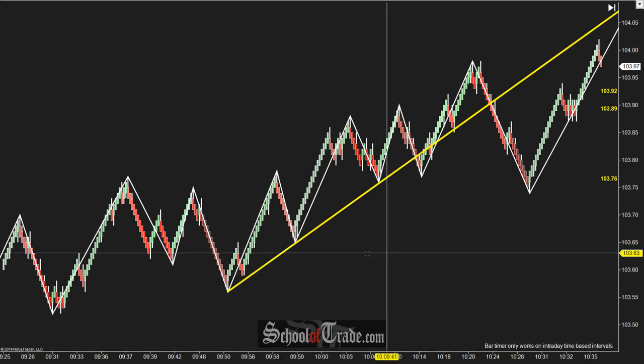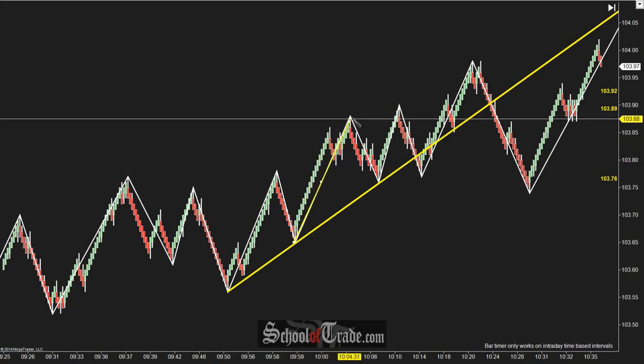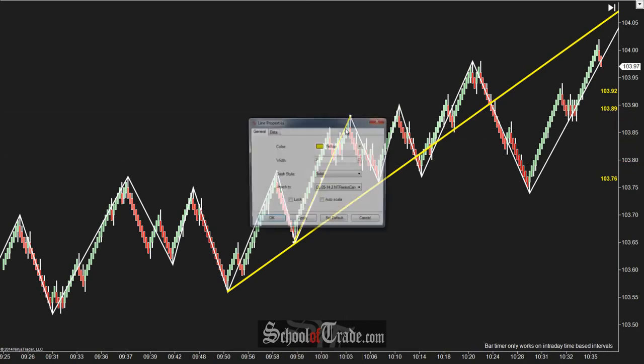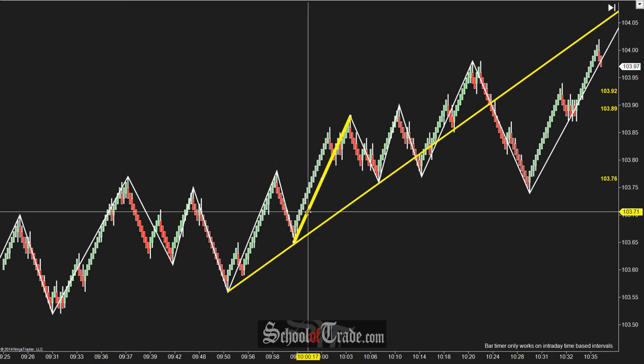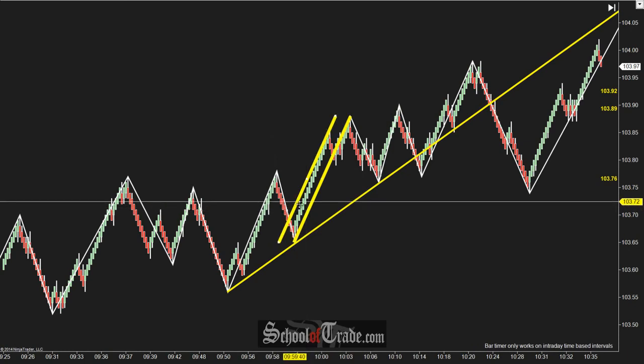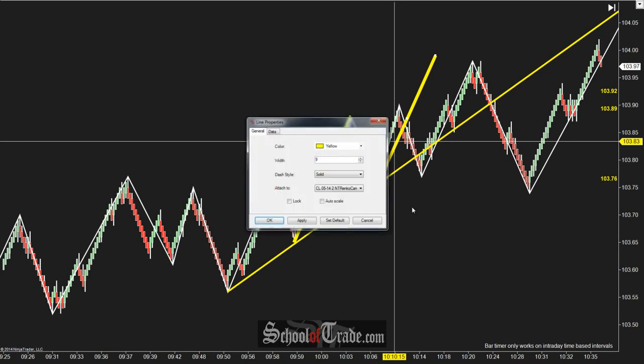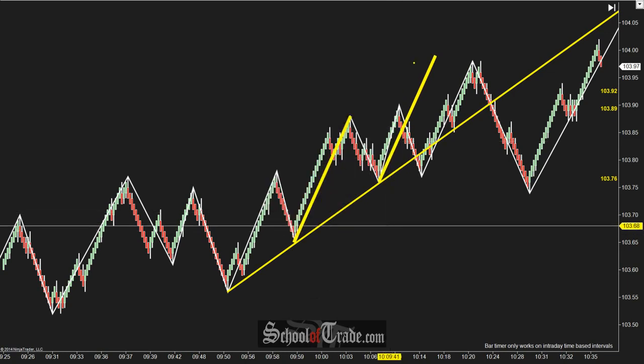So what we can do is we can take and just draw a simple line on here. So we'll draw a line from the low to the high, and we'll make this line a little bit bigger so we can just easily see it there. And what we can do is just copy paste that line, and we'll just move it right up to that entry where we got in. And our target is going to be right up here. That's where your target's going to be.